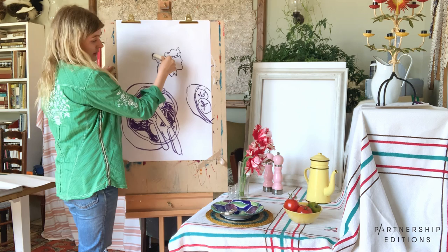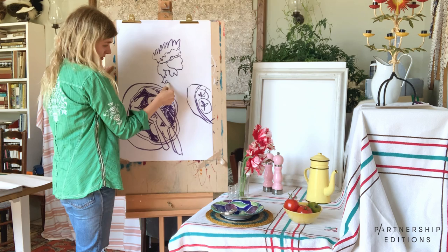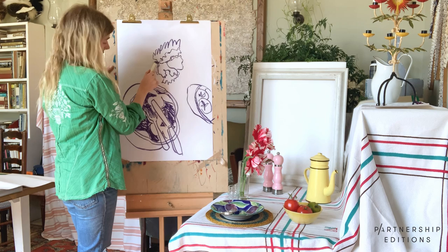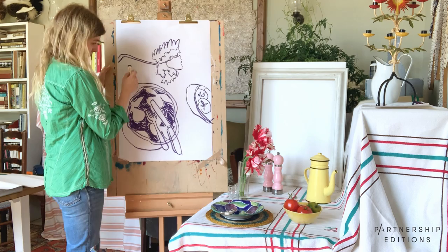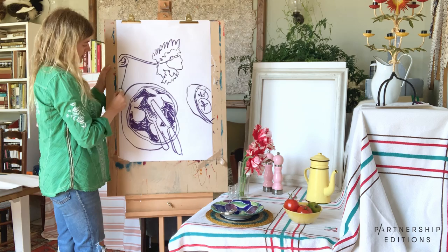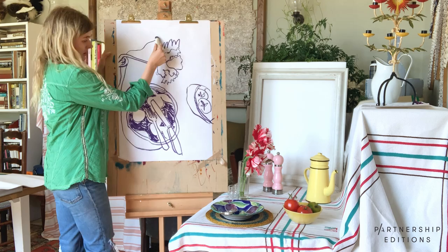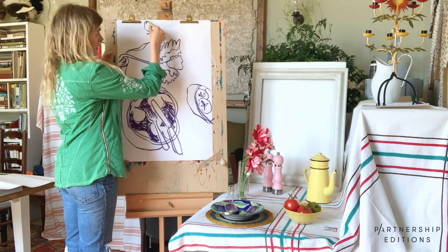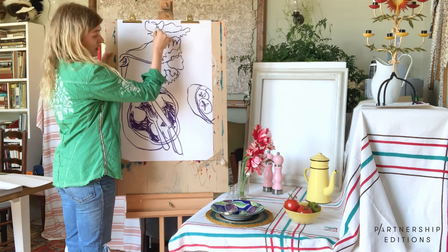If you just hold it in a certain way, it allows your hands to relax around it, and then you can kind of not overthink each mark that you make and just keep whatever material you're using on the paper. So then the stalk comes from here. The vase isn't going to be perfectly placed but that's okay — you can do the edge so you understand that there is a vase there. You actually see the stalk through the vase as glass. Just whatever we can fit in — it doesn't matter if you crop out or don't include everything that's in front of you.